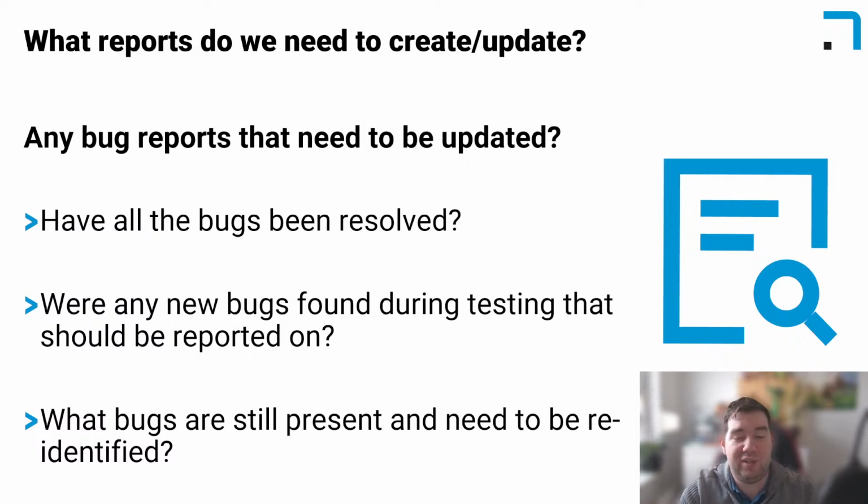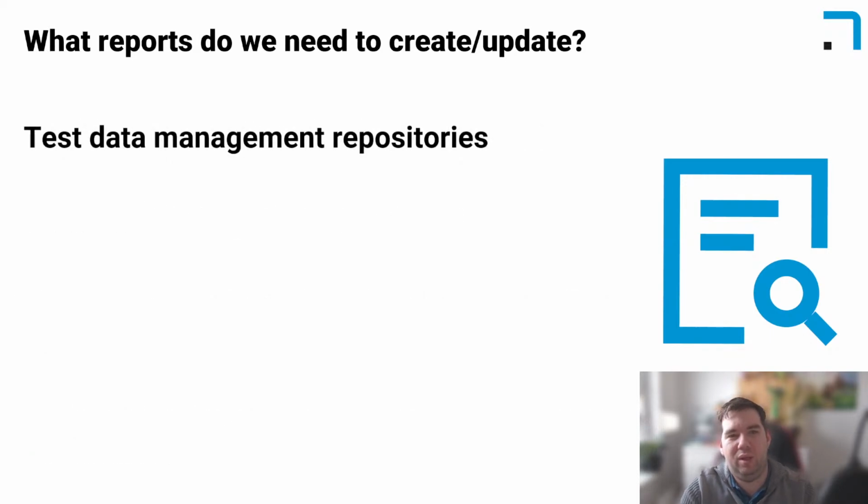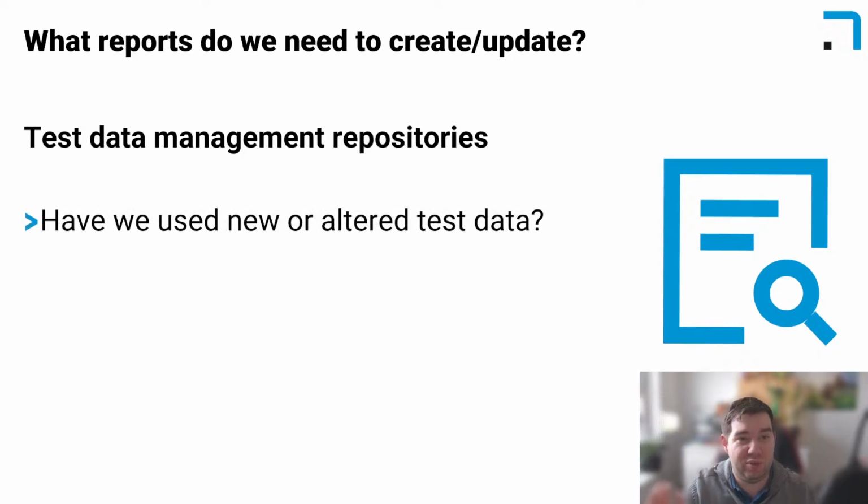Then let's look at test data management and the repositories that we use to manage our test data. Because have we used new or even altered our test data from previously? If we've used new ones, we should make sure it's updated in our repository. If we've had to change some in some way, then we also should make sure that's updated and also see what tests that affects.